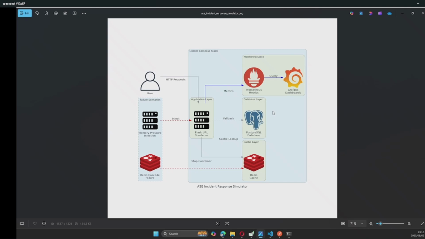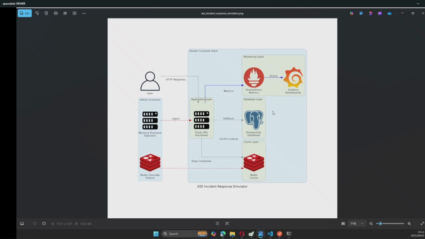So essentially what the Fragile Store was, was an AWS infrastructure which I designed and built to fail under stress. That project taught me how production systems break, but then I realized that there's a critical gap between understanding failures and actually responding to them operationally, which then led me to build this project, which is an application support engineer incident response simulator with two realistic failure scenarios, similar to the Fragile Store.